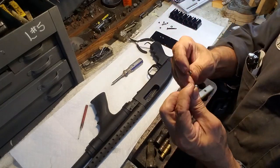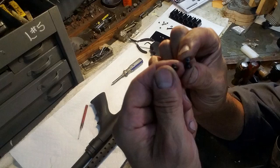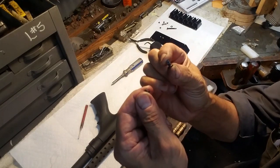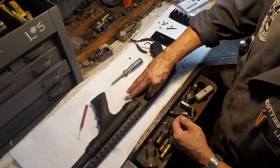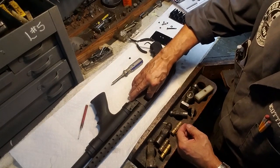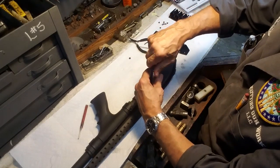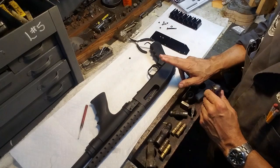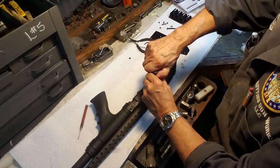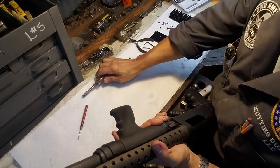I noticed in the kit they've got a screw just like that — one of them is just a little bit longer than the original. So you're going to take that one, set the original one aside, and replace it. It's important when screwing these in that you don't cross-thread them. I always like to start them finger tight and then snug them down with a screwdriver. Keep in mind this is an aluminum receiver, so it wouldn't take a whole lot to strip that out. Just moderately torque it down — nothing real tight. Just make sure you don't get it so tight that you strip out that hole.